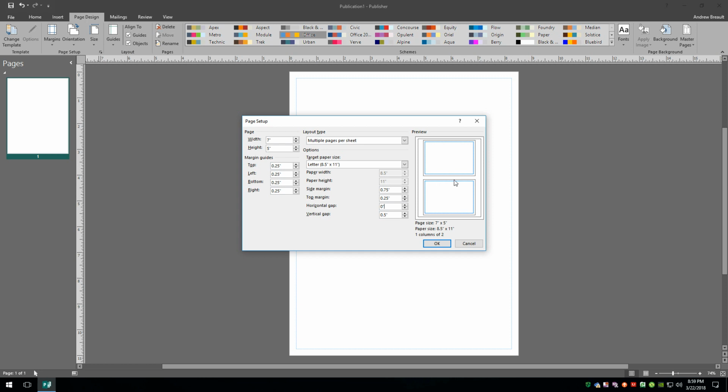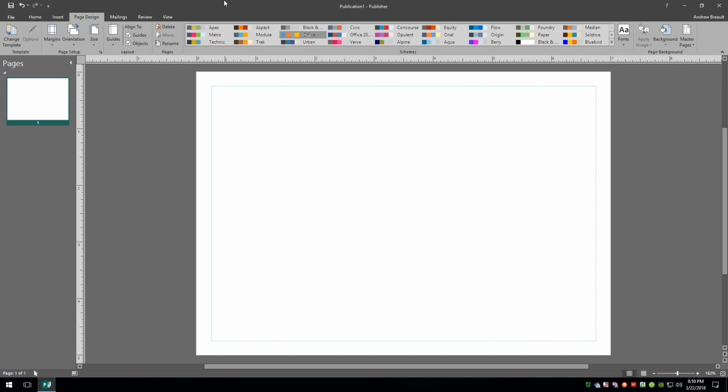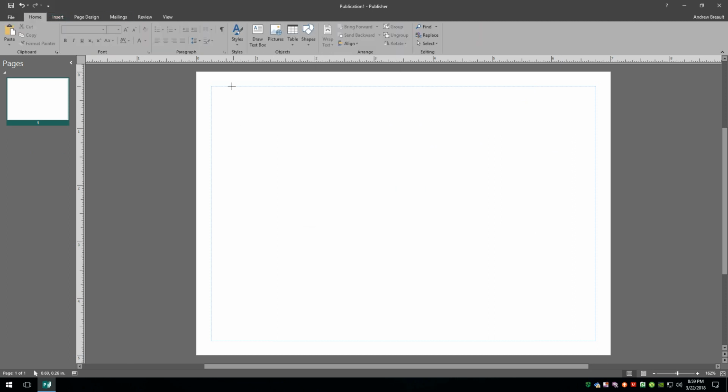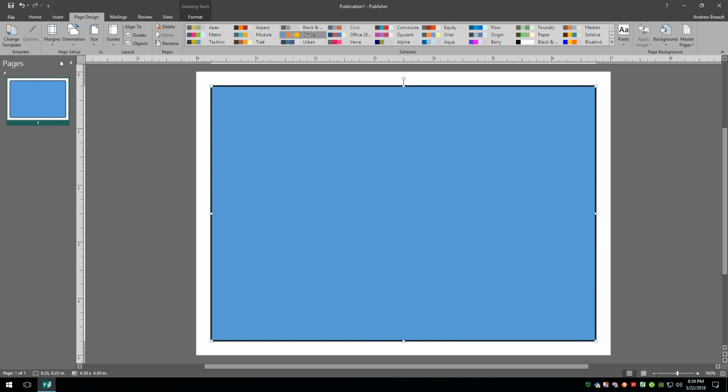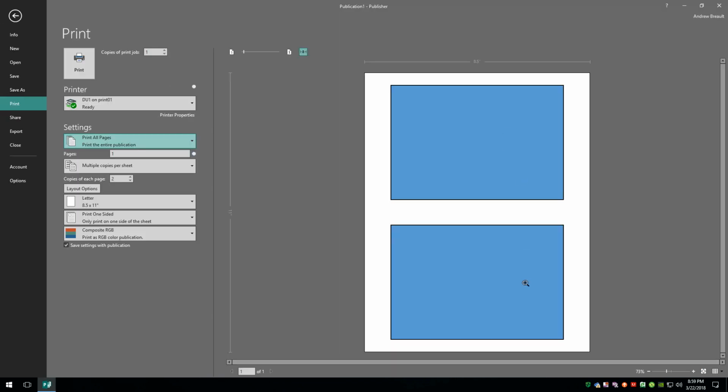I know I went through that really quickly. So we'll just go ahead and say OK, and now you'll see that we've got a 5 inch tall by 7 inch wide. If we go ahead and drop something in here, I'm going to bump it right up to those margin lines that we had in there, or whatever they call those. Yeah, the margin lines. So that way you can see, here's what it would look like if we went to print. You'd get 2 5x7s, and then you could just trim right into the color.